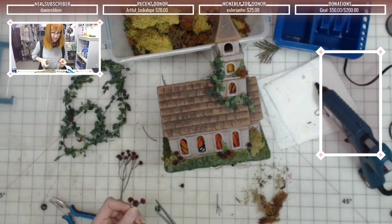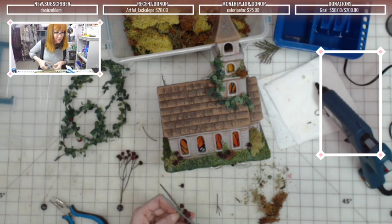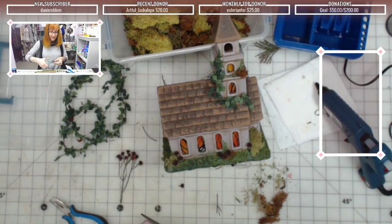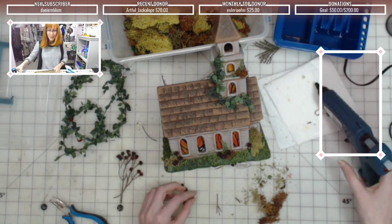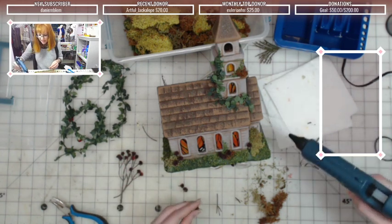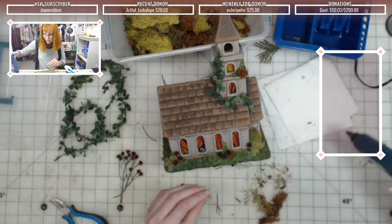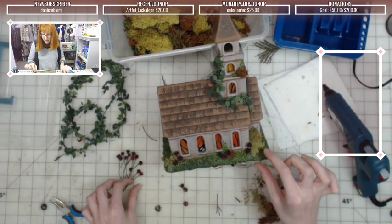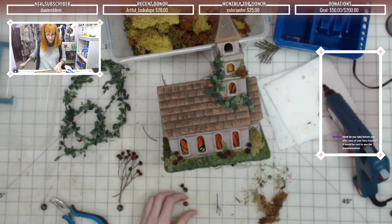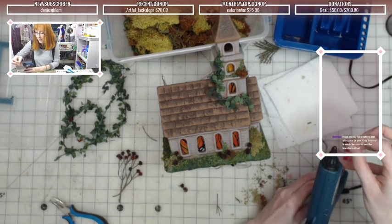Sinkless says, I definitely want to make my own now. There's a shop in Sterling that is dedicated to fairy houses, ornaments, and furniture, and they have some lovely base model fairy houses. That sounds awesome. Yeah, fairy houses are popular right now. I feel like I've seen them all over craft stores, which is great. It gives me more materials to work with. But it seems to be a little bit trendy right now, so you could probably find some really affordable supplies.